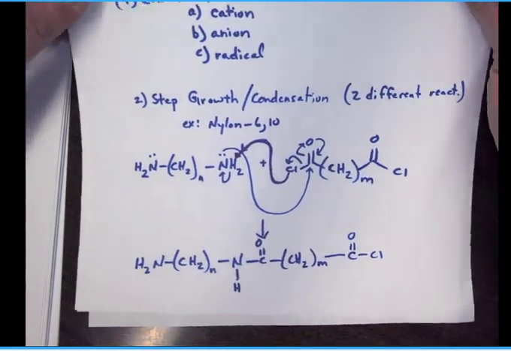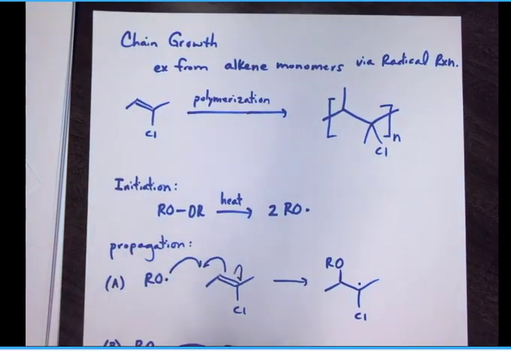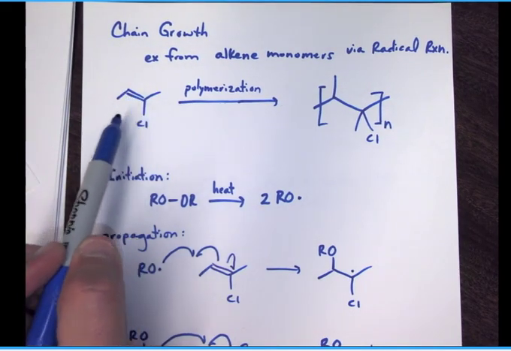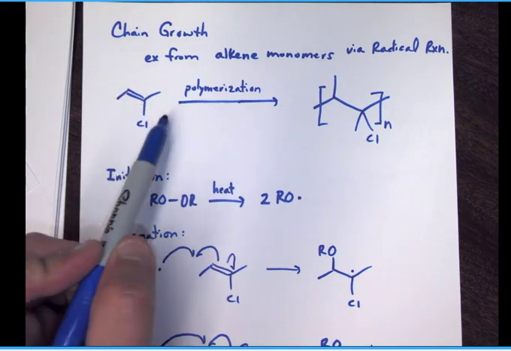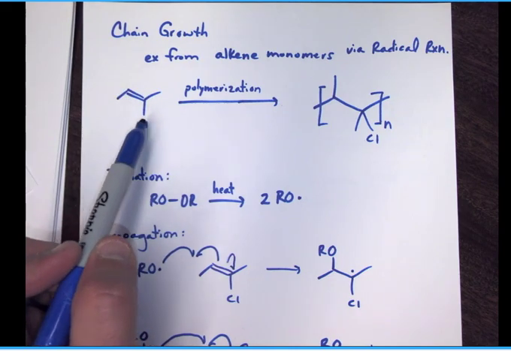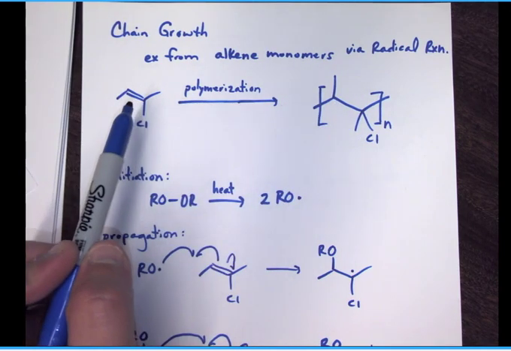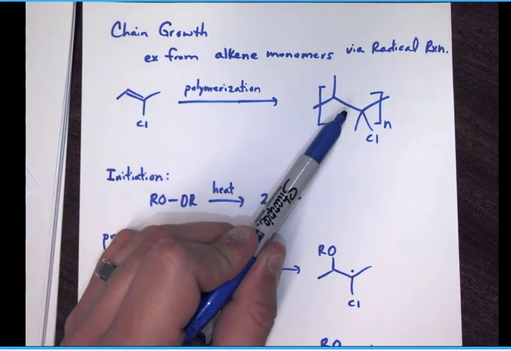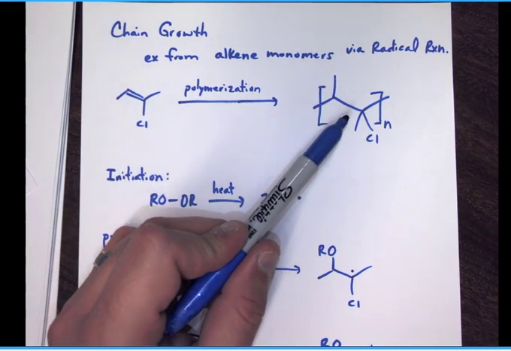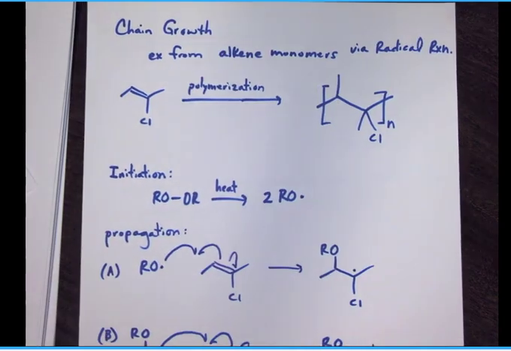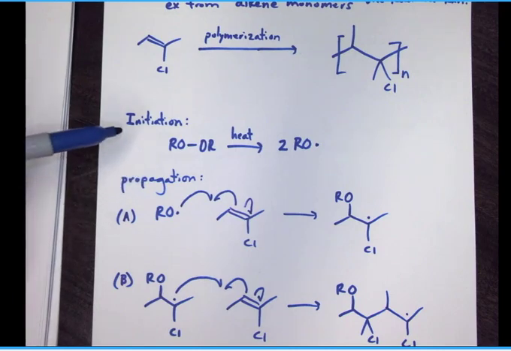All right. Now, also with this, in terms of chain growth, like you have seen this before, especially within the Orgo 1 scope. For chain growth, when we look at radical polymerization here, if you look at a simple alkene like this one, we've talked about how you can go from this monomer forming a polymer that has all of this. And you notice that really it's the pi bonds that help the addition process continue, the addition steps continue, so that's why you no longer have a pi bond here, it turns into a single bond, but it is radical polymerization, so you have three steps.